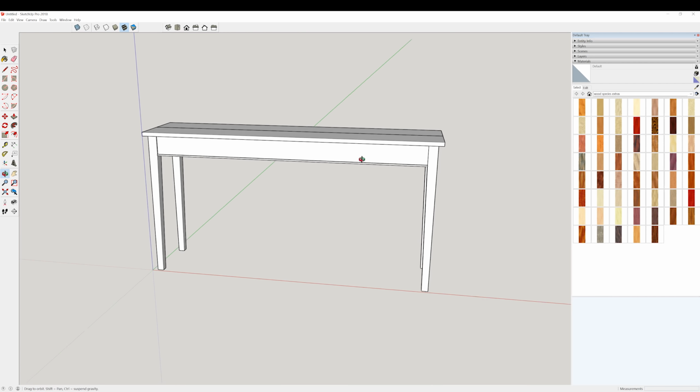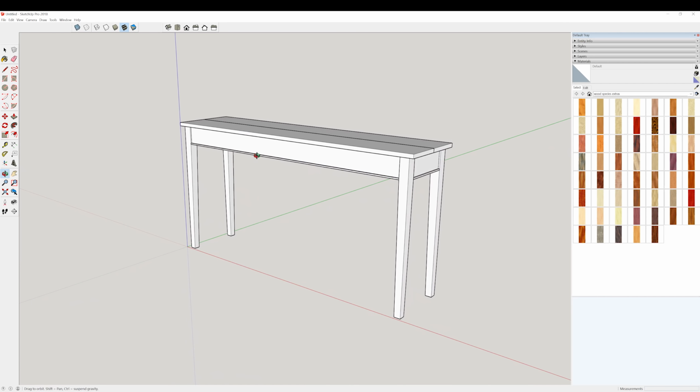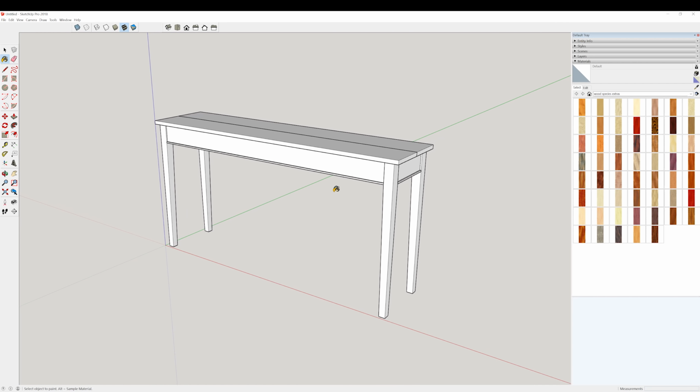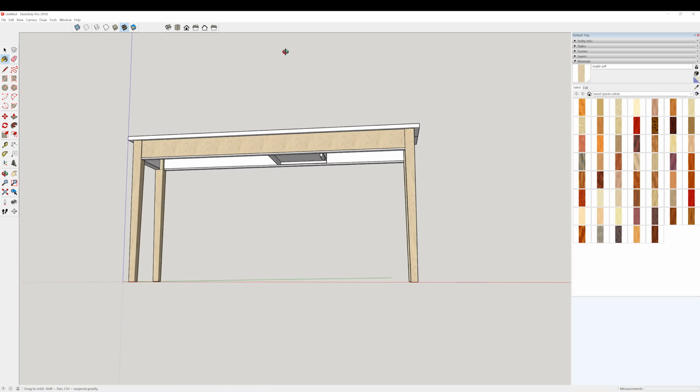It's really cool to get a better idea, without going for a full-blown render, of what the wood will look like together. So I'm using ambrosia maple for the entire base minus the trim. The trim pieces and the top are going to be mahogany. It's the same species combination as the coffee table I recently built. So let's click Maple Soft. I think that's the closest one I found to what looks like ambrosia maple.